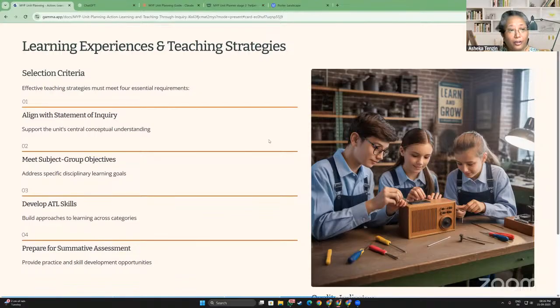Okay, you have to develop ATL skills. So the 5 broad ATL skills, which skill are you focusing on while teaching whatever learning objective? So when you are writing down the ATL skills, don't make it like a checklist, tick, tick, tick. Students have asked questions, so they are an inquirer. No. What specific skills have you taught? Did you teach active listening skills? Did you teach any communication skills? So that is important. And the last point is prepare for summative assessment.